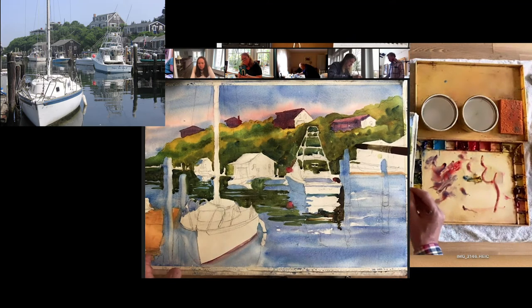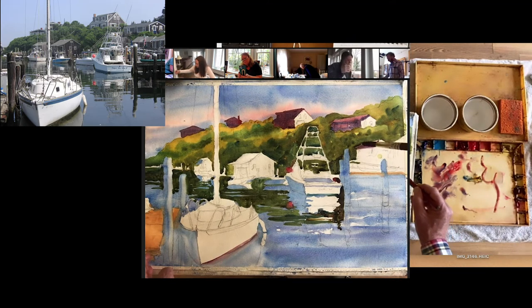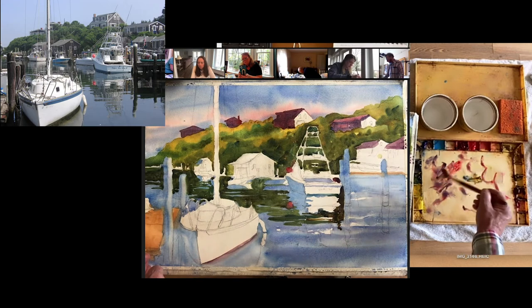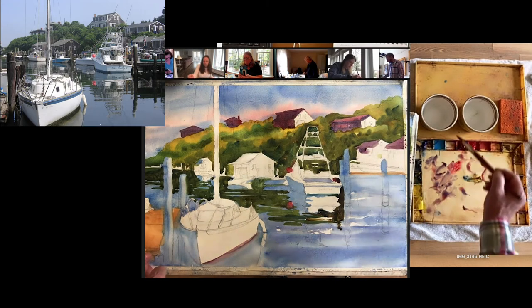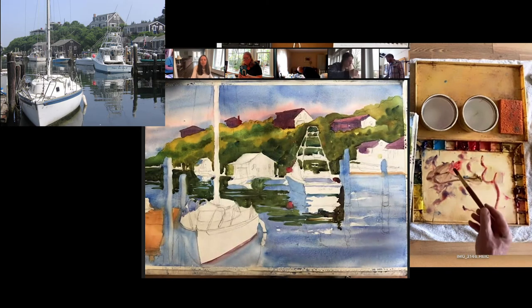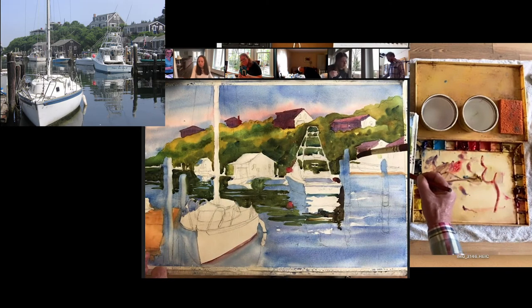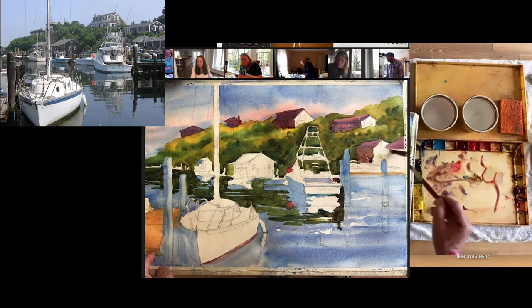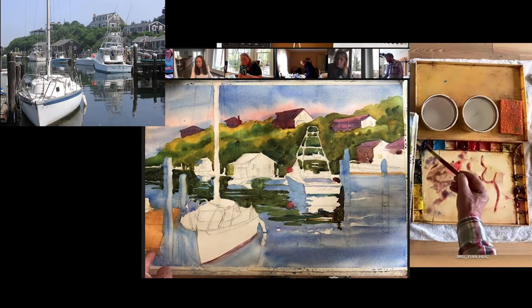Okay, down into here, a little bit more of the pinky color. Remember we had pink in the sky, so we need a little bit of pink up there. And the rest of the house is gonna be blue. I'm adding a little bit of yellow, raw sienna. Ooh, I guess maybe I'll leave this a little bit of a tone too. Oh boy, this one I'm gonna kill. And then I'm gonna kill the white, sorry.